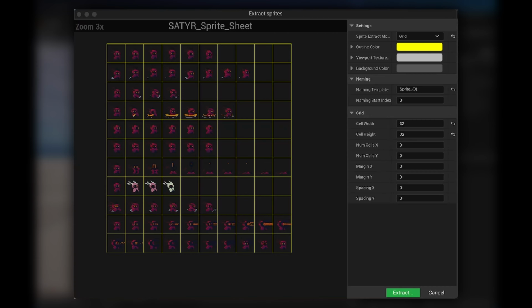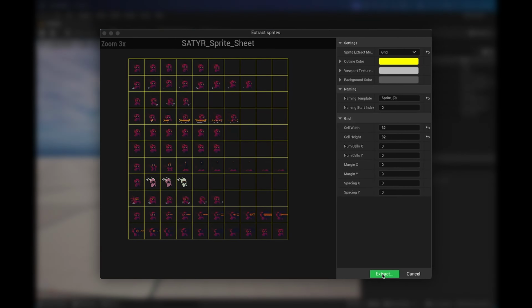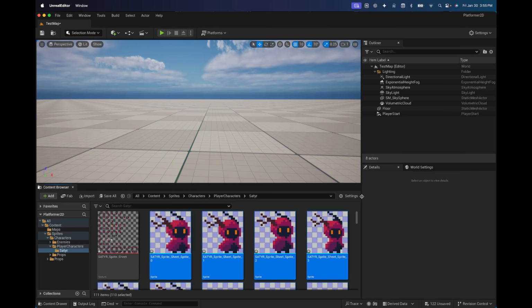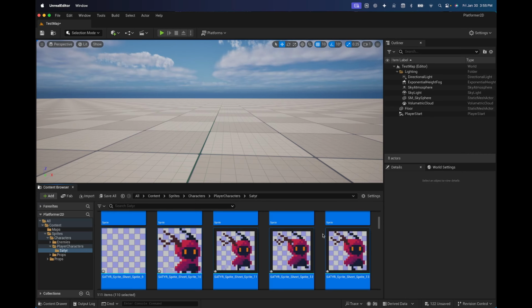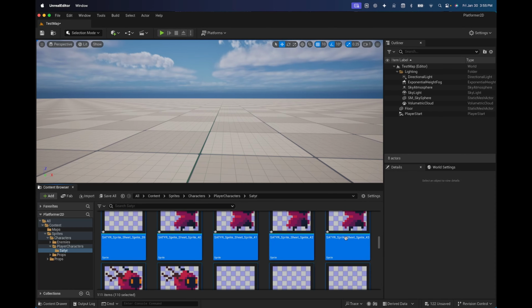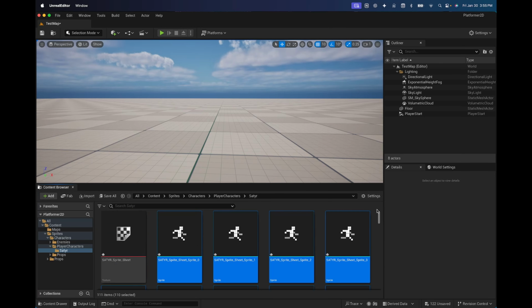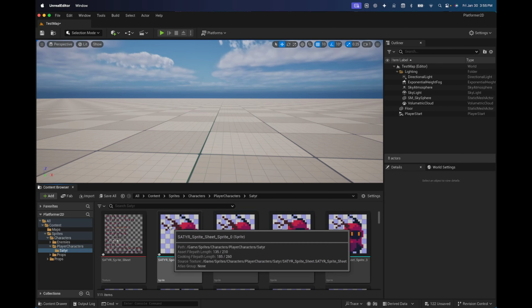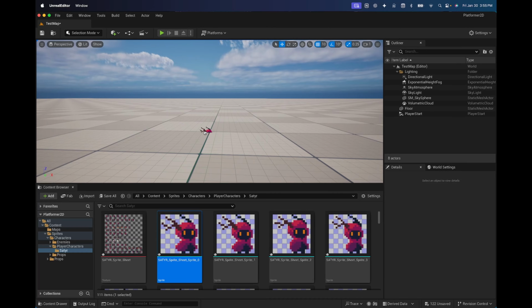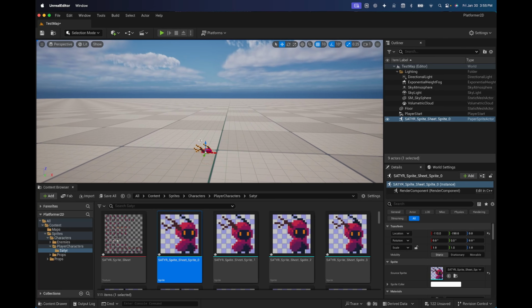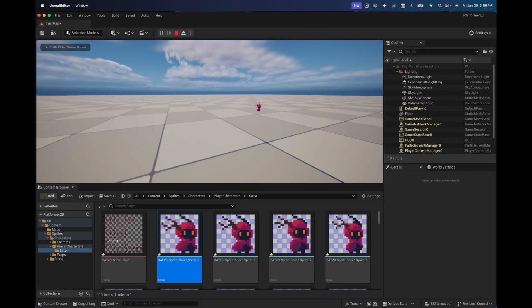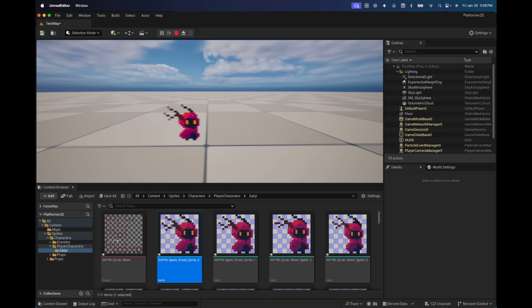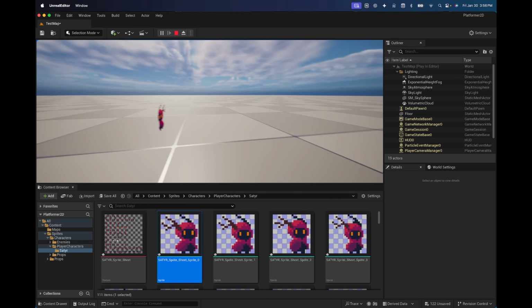Once we have that, we can click extract. That's going to cut it out. We now have all of these sprites. Now, there are a bunch of blank ones, which we'll get to and fix in a second. But now I can take one of these, the sprite 0, and drag this into my scene. Press play. I have to look for it and find it. There we go. We have our tiny little character. It doesn't move yet, doesn't do anything, but we can see that we have a sprite in our scene.